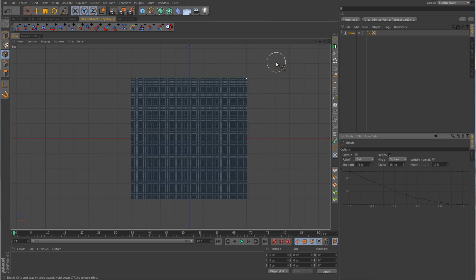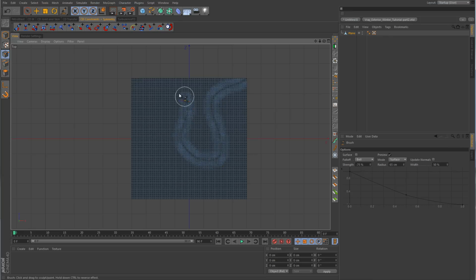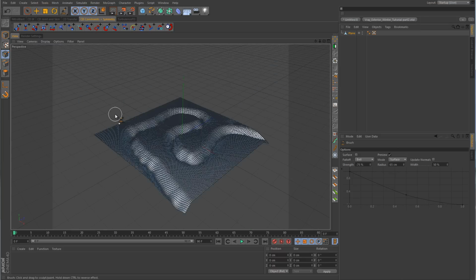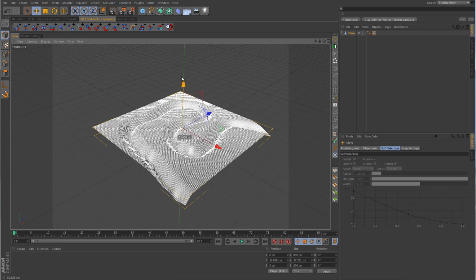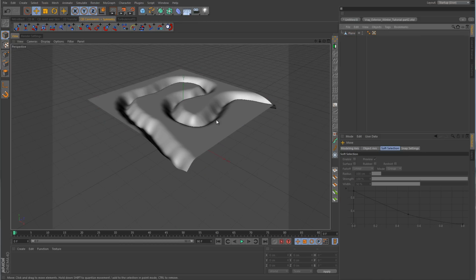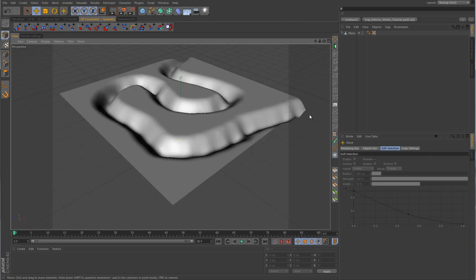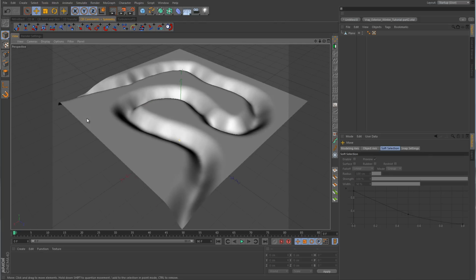Now be sure that you don't have any points selected because only the points that are selected will be affected. However, if no points are selected, then everything is going to be affected by the brush tool. So I'm going to start up here, click and drag, and create maybe some type of weird pattern and then end it out through this corner. And I think I should probably take the plane and move it up above the grid so we can see it a little better. And there you go. There's our little snake valley that we just created.